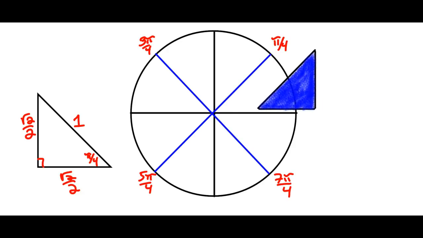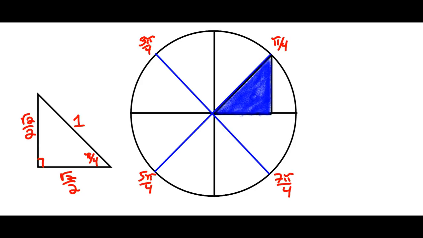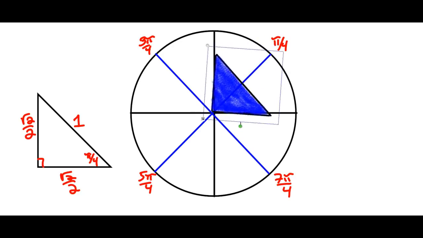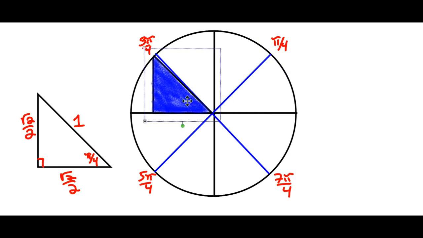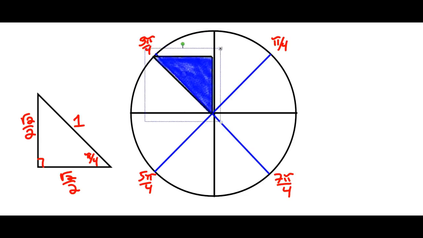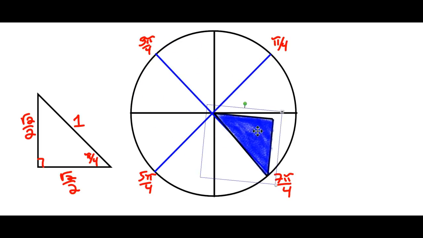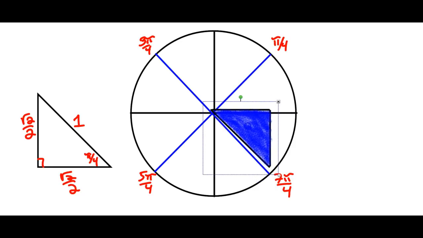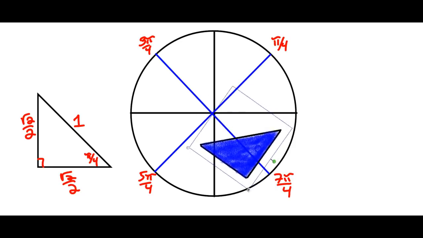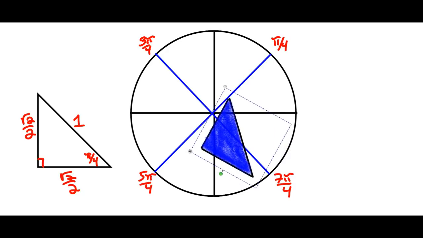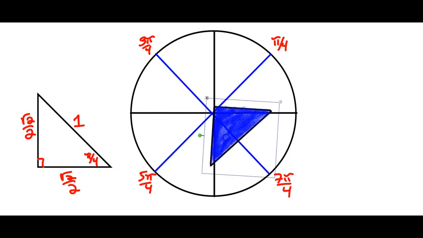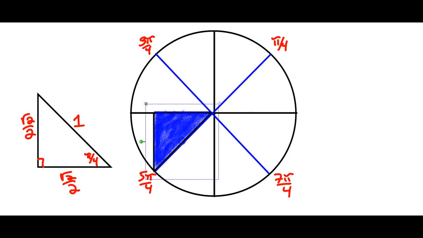So this is our blue triangle right here. I want you to visualize that triangle when I say pi over 4. When I say what's 3 pi over 4, I want you to visualize the triangle like that. At 7 pi over 4, you should be able to visualize the triangle down here in this quadrant, looking at it like that. And of course, 5 pi over 4, the same thing, if I can get it to flip around the right way. There it is. You should be able to visualize that triangle.